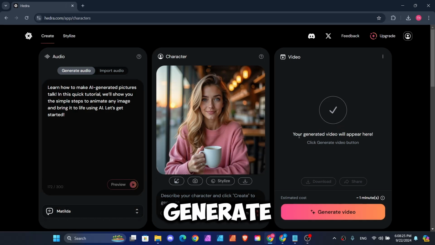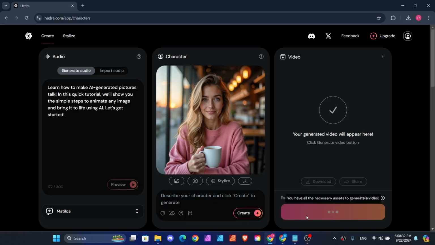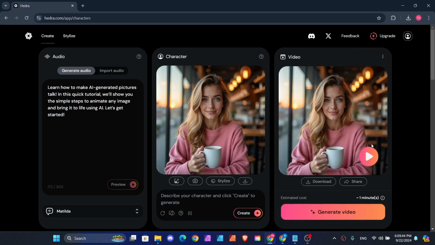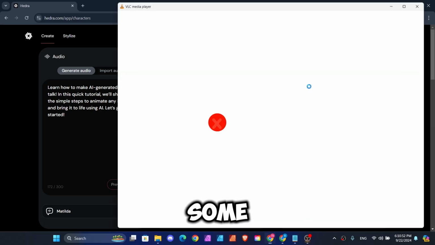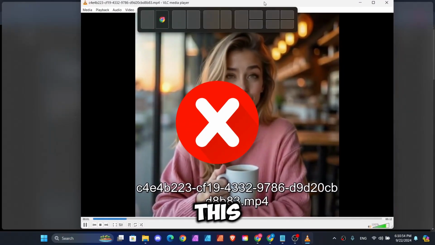And to generate our video, you should click on this Generate Video button, and it will take some time to generate the video. And once the video has generated, you can see a preview of it, and you can download it. Let's have a preview. Note, some images do not work properly like this.